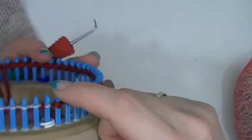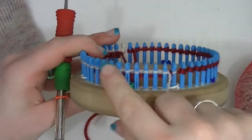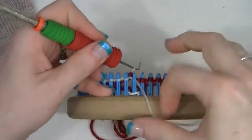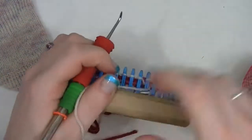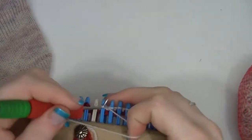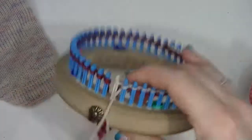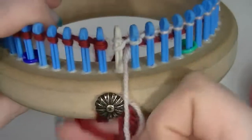So we will knit to peg number 24 now. So we knitted all the way through peg 24, and peg 25 will be a decrease. Put the working yarn back on. And now we will knit down to peg number 3. Okay, so we knitted peg 3. So you'll take the yarn off peg 2, put your working yarn behind it, and put that back on. See, because we'd already done peg 1. So now we've done peg 2.